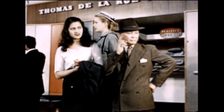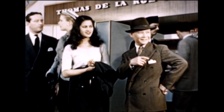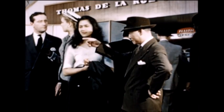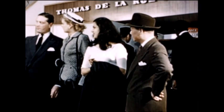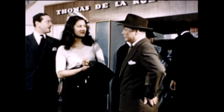Formica has made friends throughout the world, and de la Rue welcomes them, one and all, to Tynemouth. They come from east and west, from the equator and the Arctic Circle, bringing new problems or fresh suggestions for the use of the famous laminated plastic. Many are simply curious to know what is Formica. Some have been confused or disappointed by imitations, and seeing the careful production of Formica reassures them.